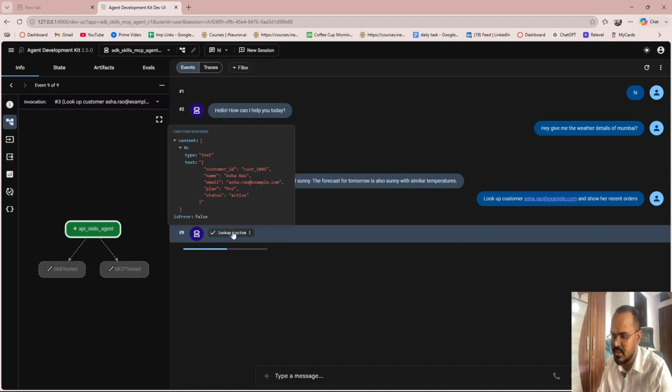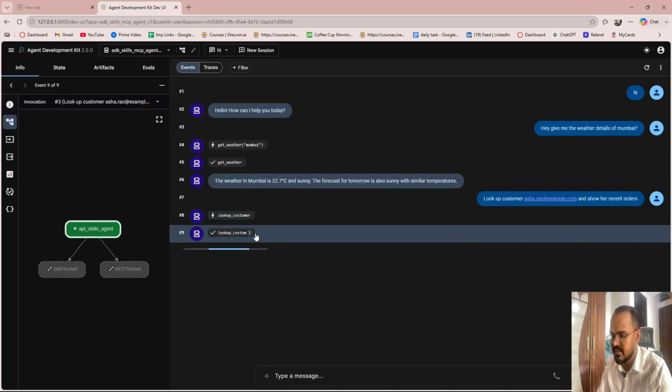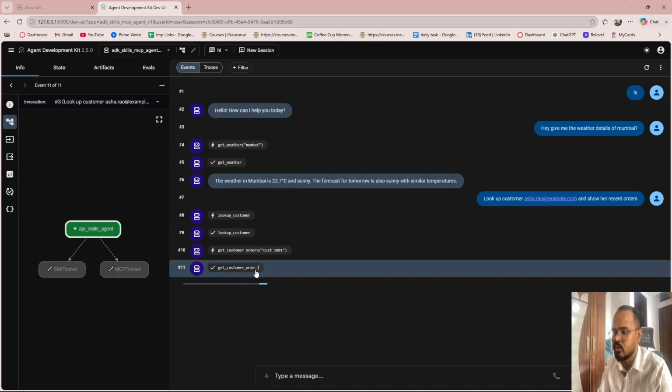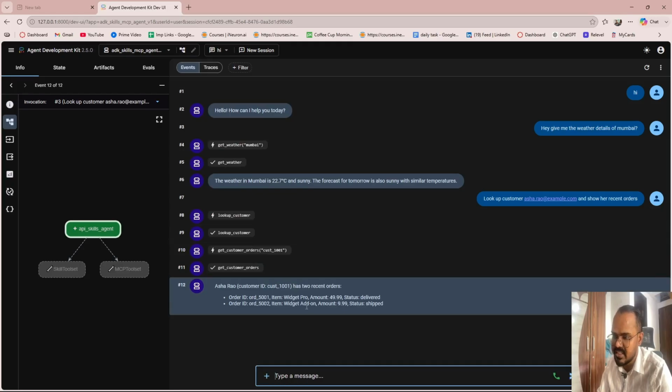Now it will firstly call lookup customer, and then it called the get customer orders tool. This means at the same time it is using two skills: one is lookup customer as well as get customer orders.